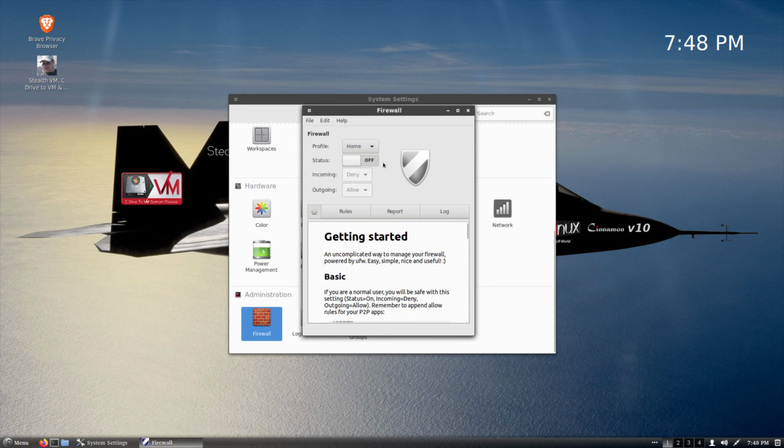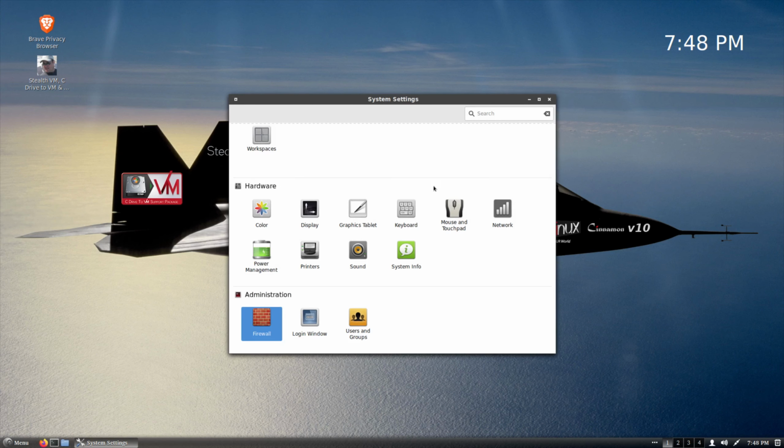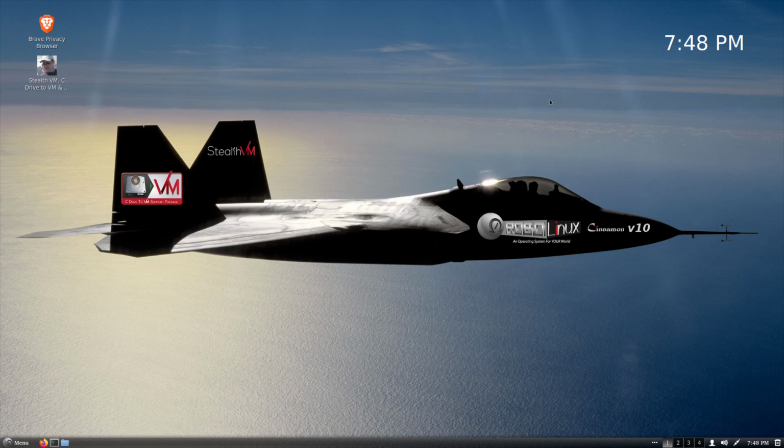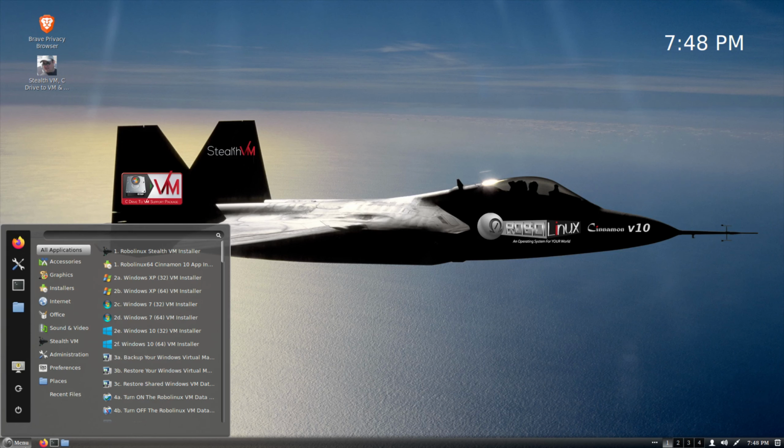No, by default it's off, but simple to enable it. Login window, users and groups. So yeah, they thought of a couple of things.